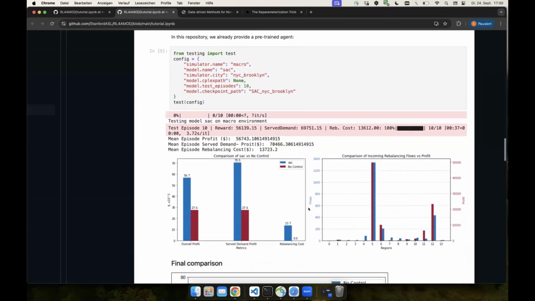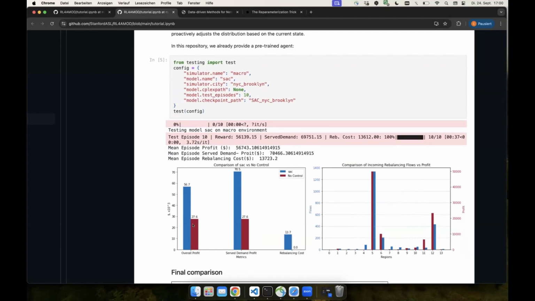By doing so, we can see that we are now outperforming the no control baseline by a large margin by using reinforcement learning. We can also see that the rebalancing flows now align much more with the profit distribution in each of the regions.